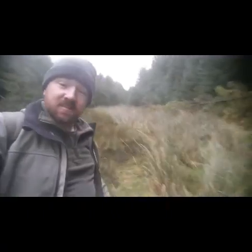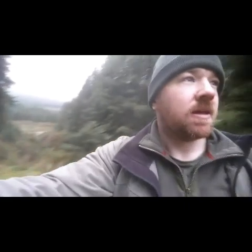It's quite tough to get at. It's about half an hour walk from where I parked, and it's well off the beaten track, so it'll be well out of reach of walkers. There is, as you can see, a wee burn or stream quite close to it, which is a big plus for a water source. There's a nice wee open area down there, sort of like a wee ravine I'm in here. This is a possible location, as I said, because it's quite tough to get at. It's off the beaten track. It's highly unlikely any walkers are going to be up this direction.